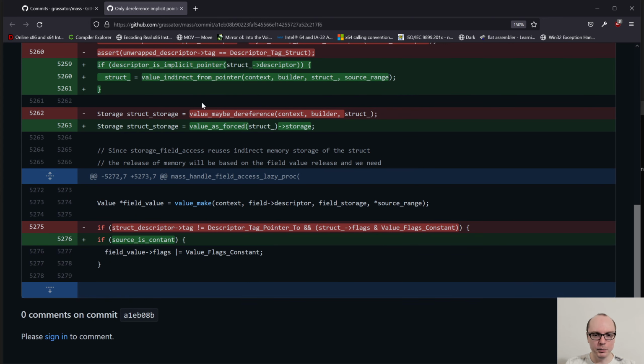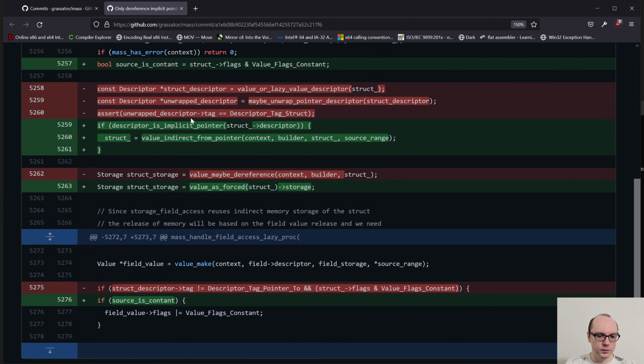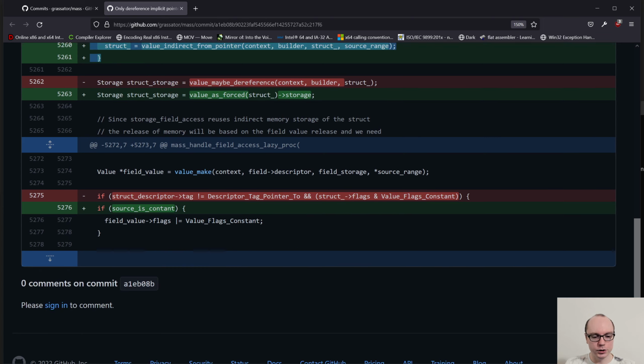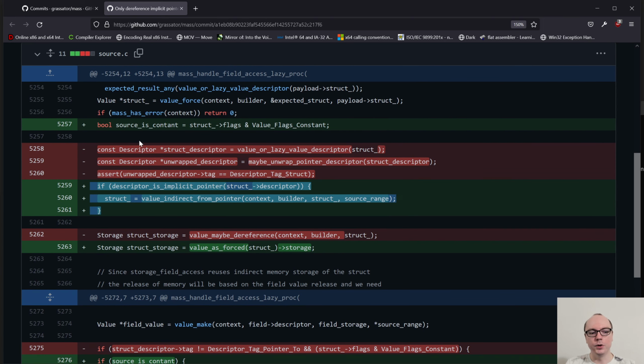I have a vague memory of this, but it has to do with at which point we decide that we need to unwrap something or we don't need to unwrap. So here we previously would unwrap both the real runtime pointers and implicit pointers, and this change just checks that we only do that for implicit pointers, which will actually be gone in one of the follow-up commits, so you can ignore it if you don't understand what that is.